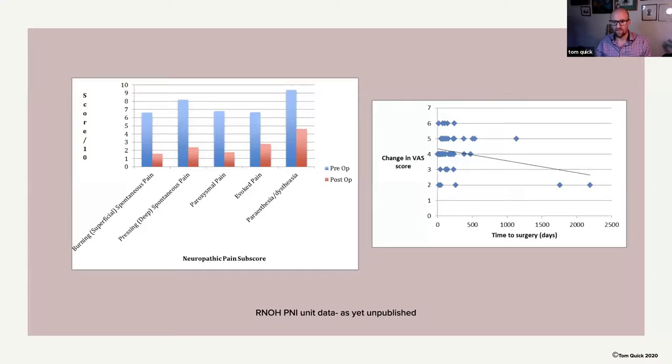We have quite a deal of data that this is a very useful procedure. We have pre and post pain scores here showing significant drop after neurolysis. This is in infraclavicular brachial plexus injuries. And we also know the sooner we get to this the better. So if we leave it to become chronic, it's less likely, as in most pain states, to be treatable. Note, we're not curing pain here. We are reducing it. And I think it's a significant change if we take a pain score or an aspect of a pain score and reduce its severity or its frequency by half.